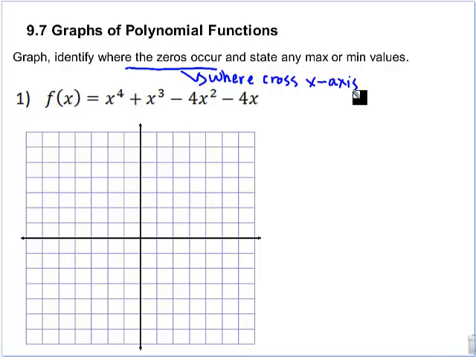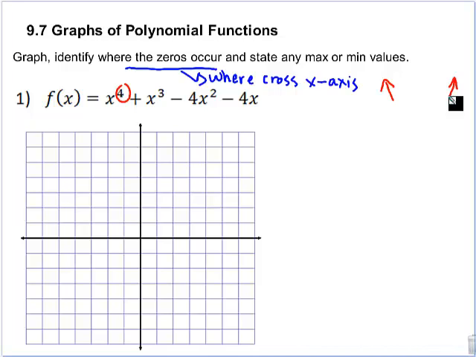So for starters, this is a highest exponent of 4. Okay, so is this an odd function or an even function? It's even, which means which way do the ends of the graph go? Yeah, they're both going to go up. So we know because this is to the 4th power here, both ends of the graph end up going up. Okay? We know that from the first value because it's the 4th and it's a positive number out in front, so we're going to end up.